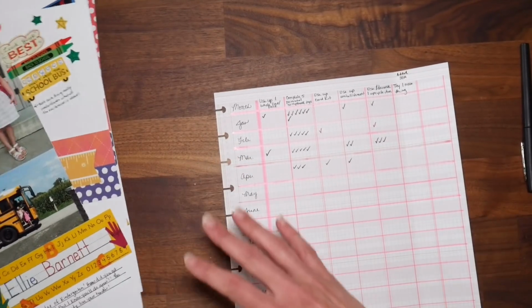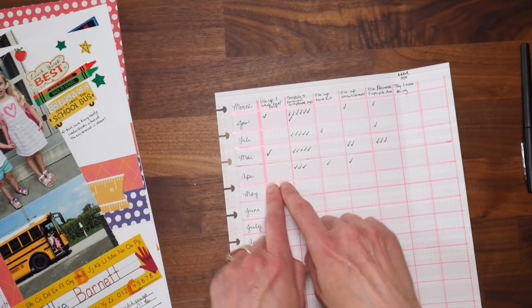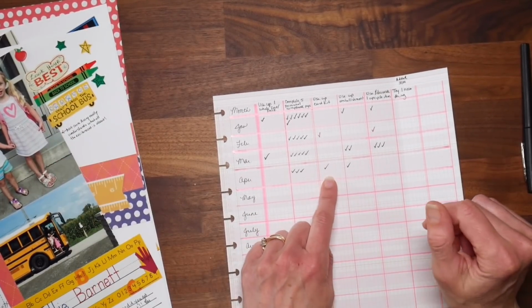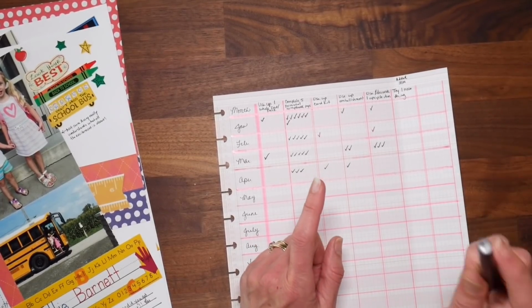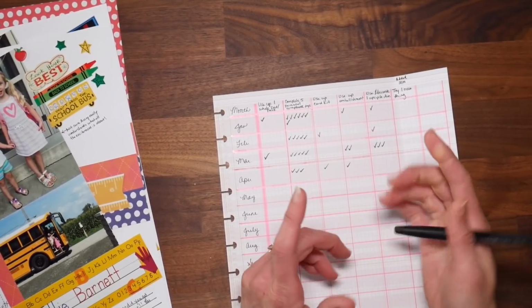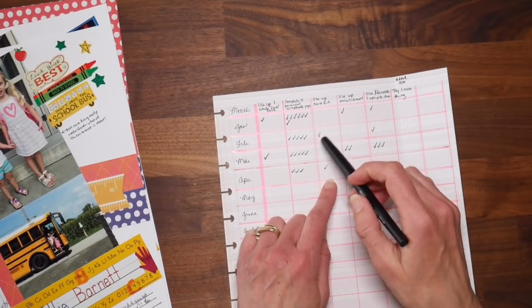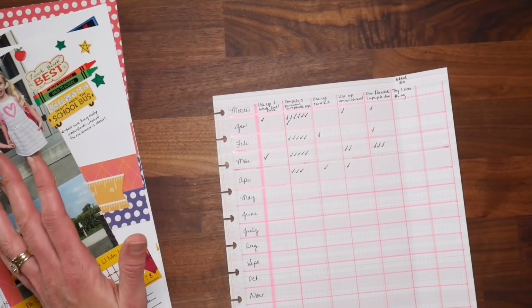And intertwined a little more is all this paper, like I said, was from the pad I'm working on trying to use up, so that kind of helped me towards another goal that I'll hit in May. But one standalone goal that I actually did in April was I finished off a card kit. And this was a flavor of the month kit from Scrapping for Less, and I think it was like the November 17 kit. I had started it a year ago, put it away, and then got it back out at the end of February or beginning of March, worked on it a little bit more, and then it was just sitting on my desk ever since.